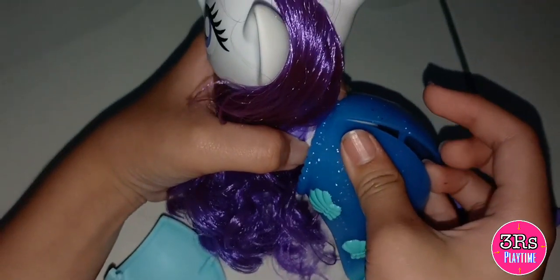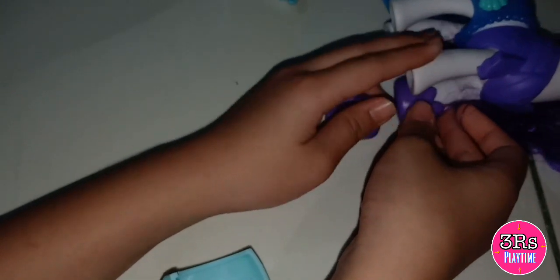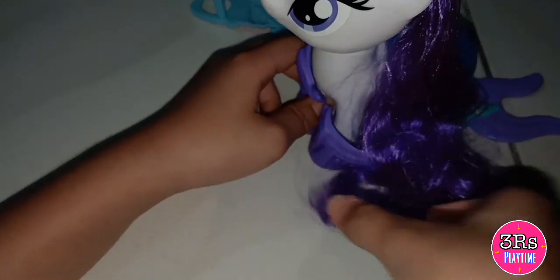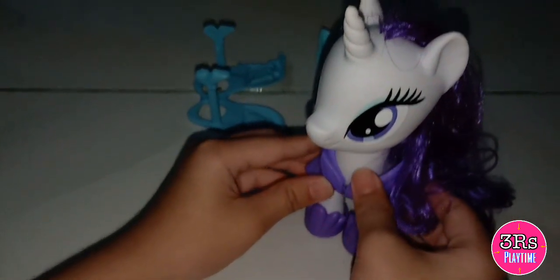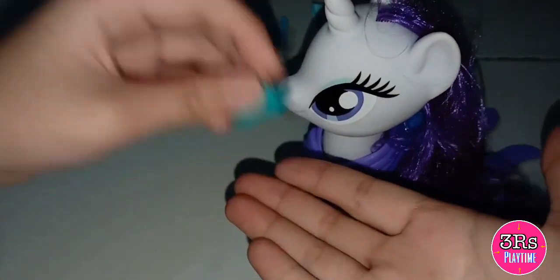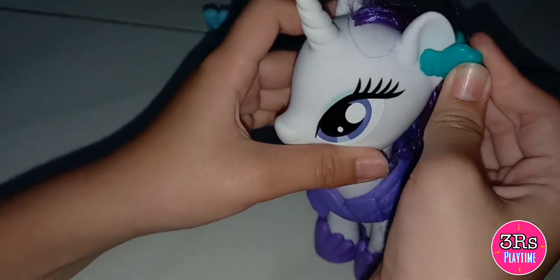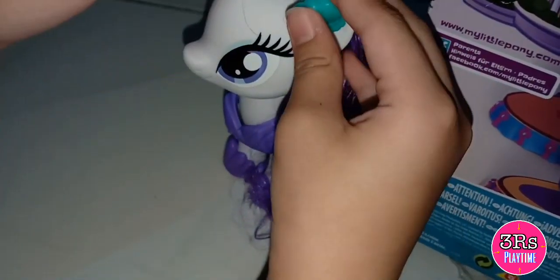Okay, so then I will put them on the other side and put this side, and I'm gonna clip it. Then this is how you make it. Is that a tail? Yeah, it's a tail. Mermaid tail? Yeah. So she is called a merpony. Oh, no! I'm so slow. I didn't get it first. Wait. Her t-shirt. Oh, there we go. Oh, this earring. Put the earring. No! Drop it. Oh. How can I put the earring? You need to put it like this.